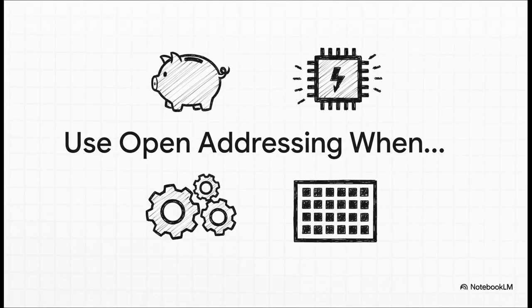On the other hand, you should reach for open addressing when memory is super tight and performance is absolutely critical. Because all the data is packed together in one array, it can be way faster thanks to how CPUs cache memory. But, and this is a big but, this is only a good choice if you are confident you have a high-quality hash function and you know you can keep that load factor low.